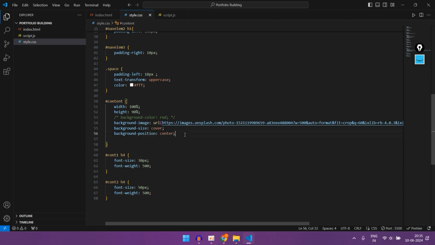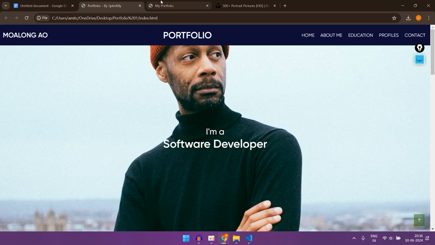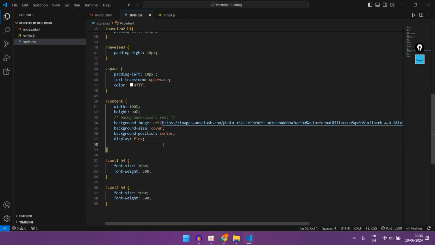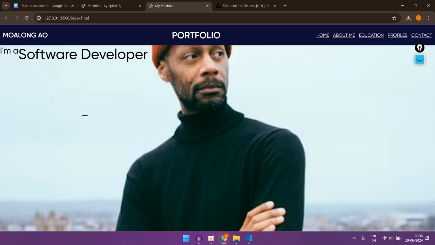So we can give display flex. Okay, it's coming next to each other.